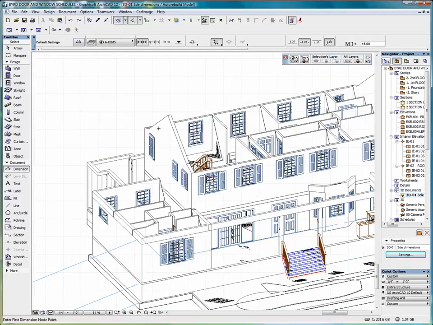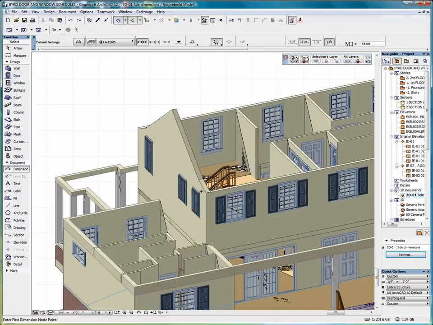Now another thing worth noting when placing these dimension lines, say we try to pick up the dimension of this wall here and we double click. Here we're coming out in one direction, but say we want to go down. If we pick up the face of this wall here or down here, you'll notice that a little magnet comes up. Let's remove that guideline, and I can bring the dimension down in this direction.